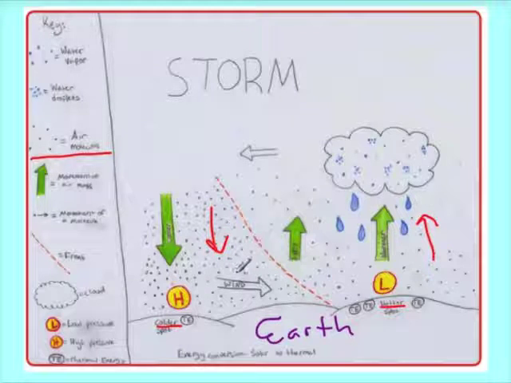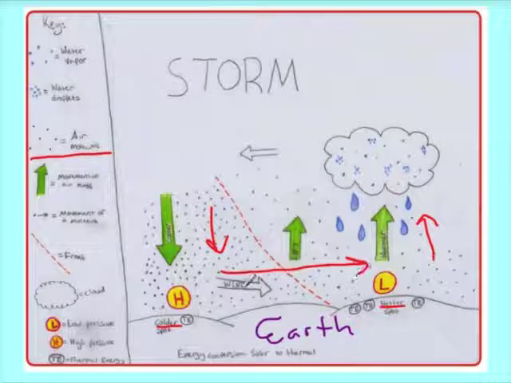Now, the next thing that I'm going to talk about is how the whole air masses move. Well, if this air is rising and over here it's sinking, that's where you're going to get your wind. So what's going to happen is the air rises, you're going to have wind coming in and it's going to be taking its place. So that's why I have the wind here. So you want to label that wind. You want to have that arrow in there.